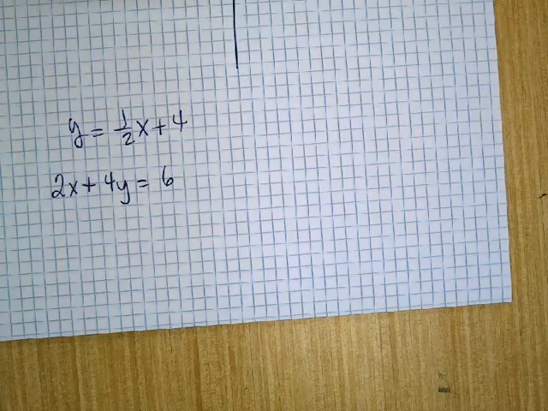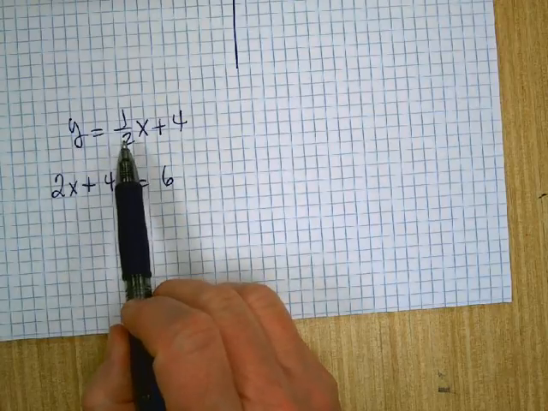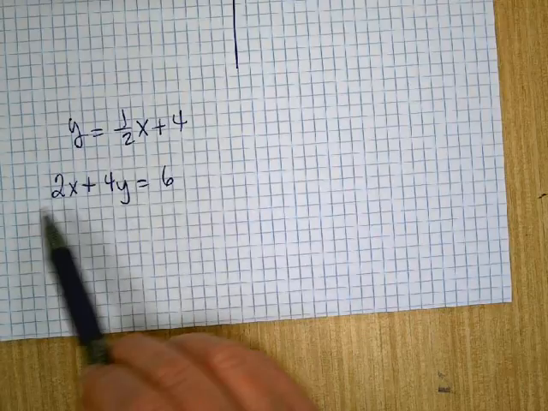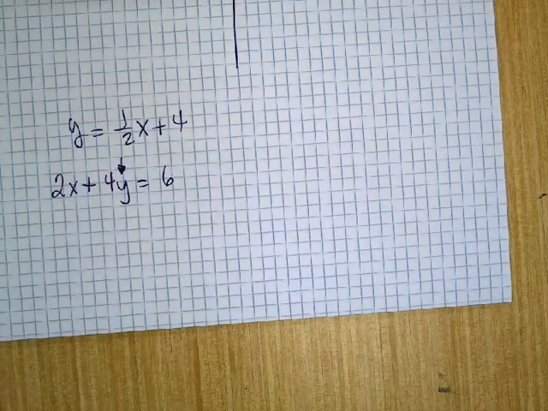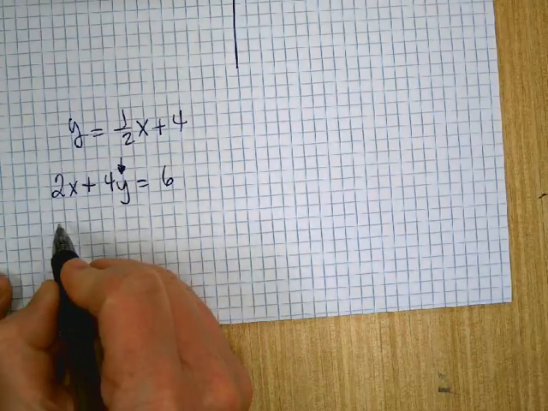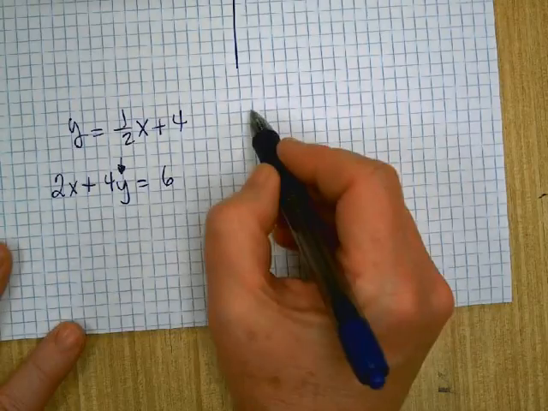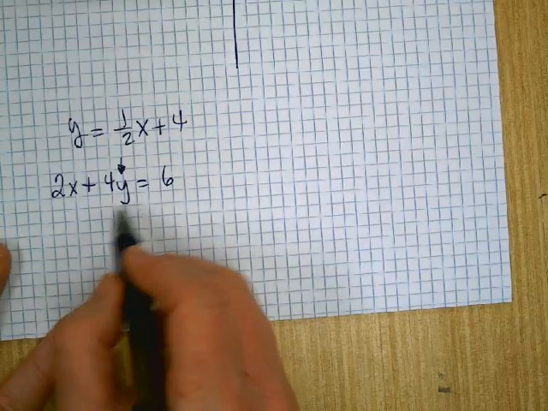Not right this minute. Because you have to be able to tell me what the slope is and the y-intercept. What's the slope of the first one? 1/2. What's the y-intercept? 4. But I need to rearrange this one. I need to solve for y in order to be able to pick out the slope and the y-intercept. So tell me how to start that. Isn't it y equals mx plus b? But what do you do to rearrange this so that you only have a y here?